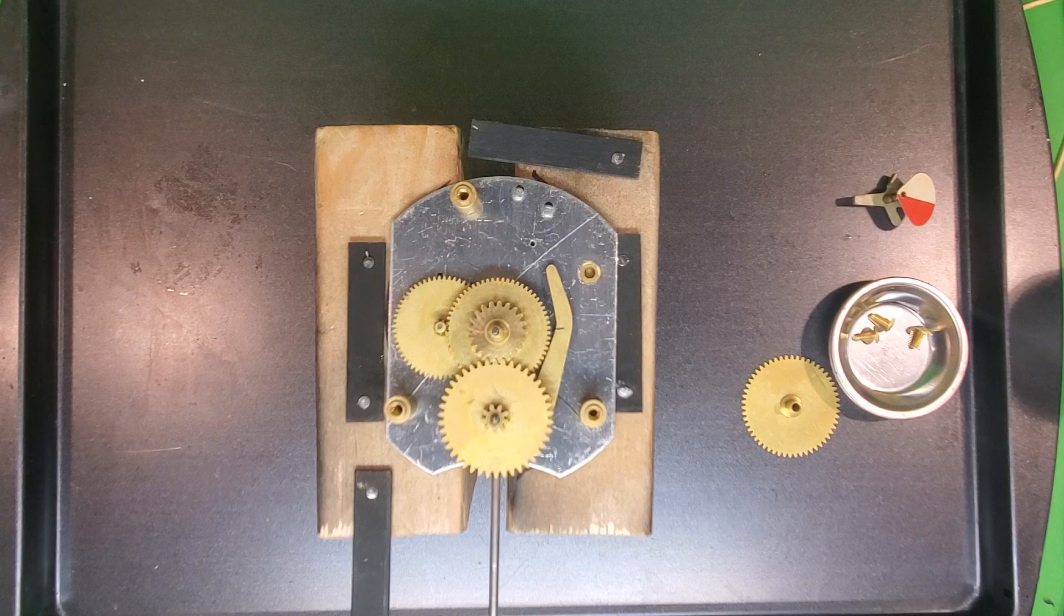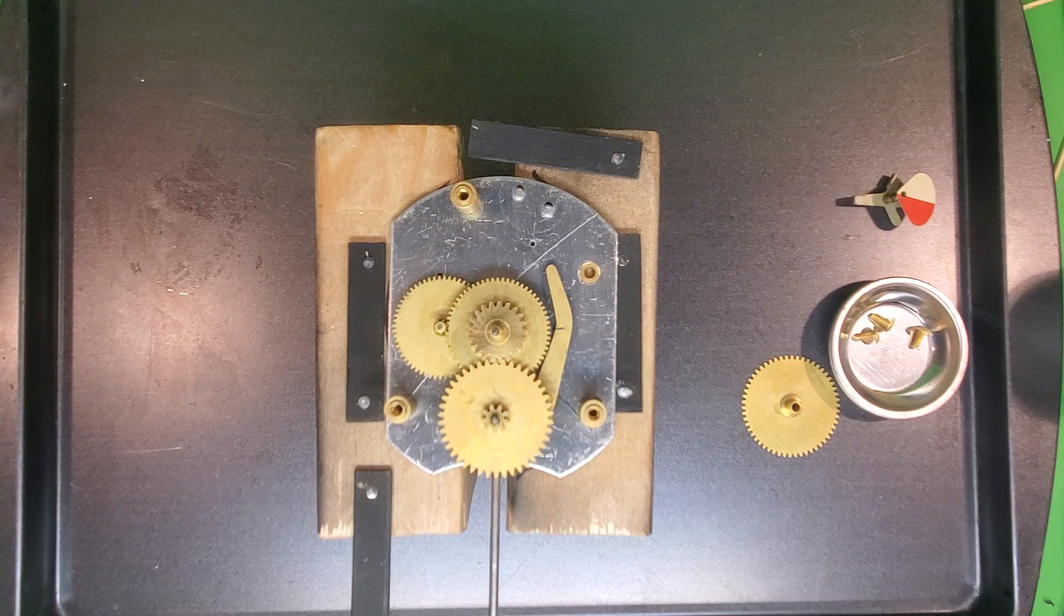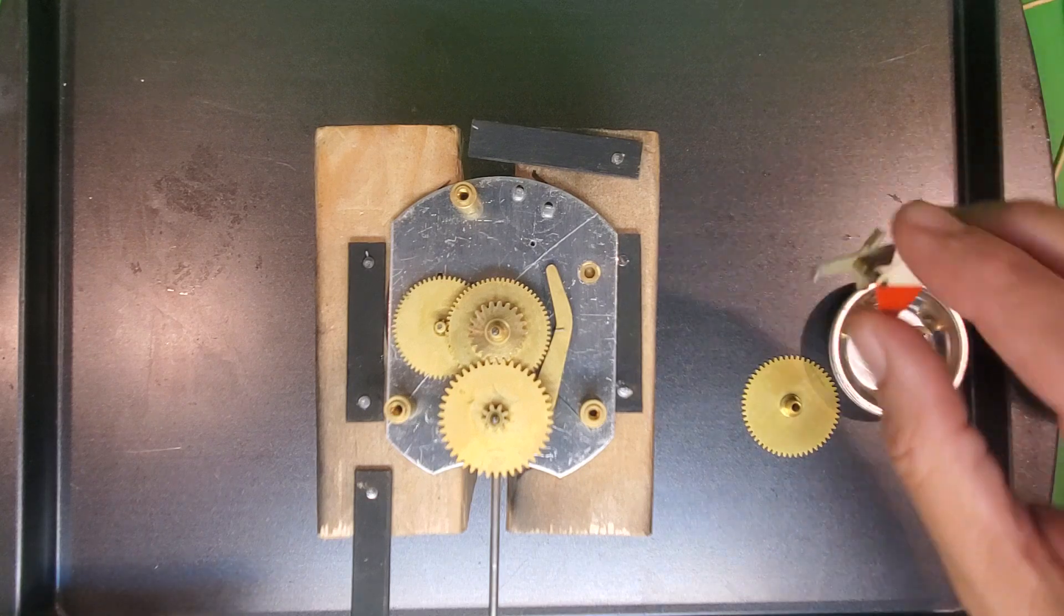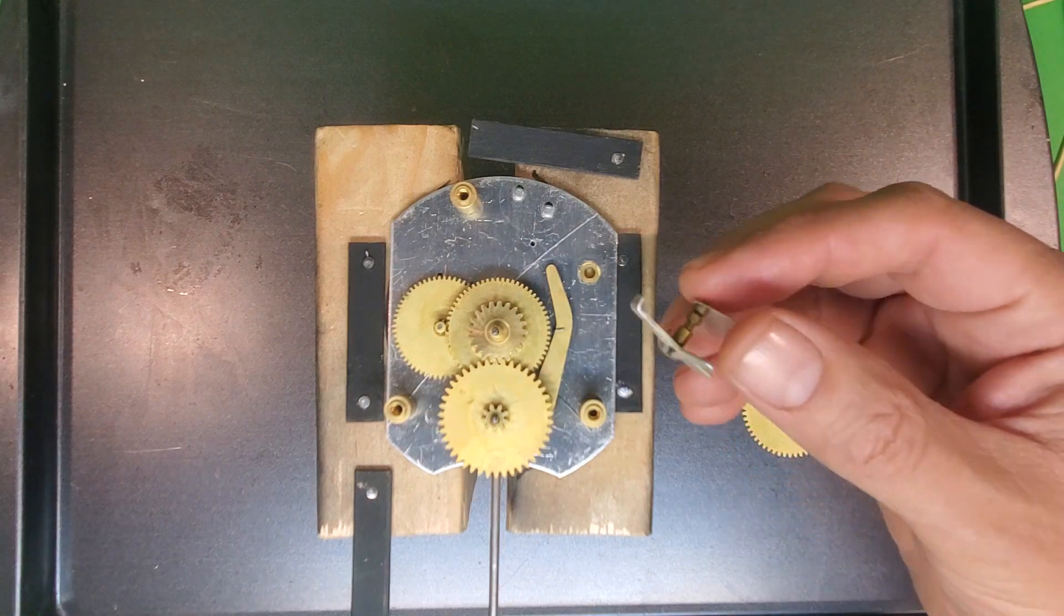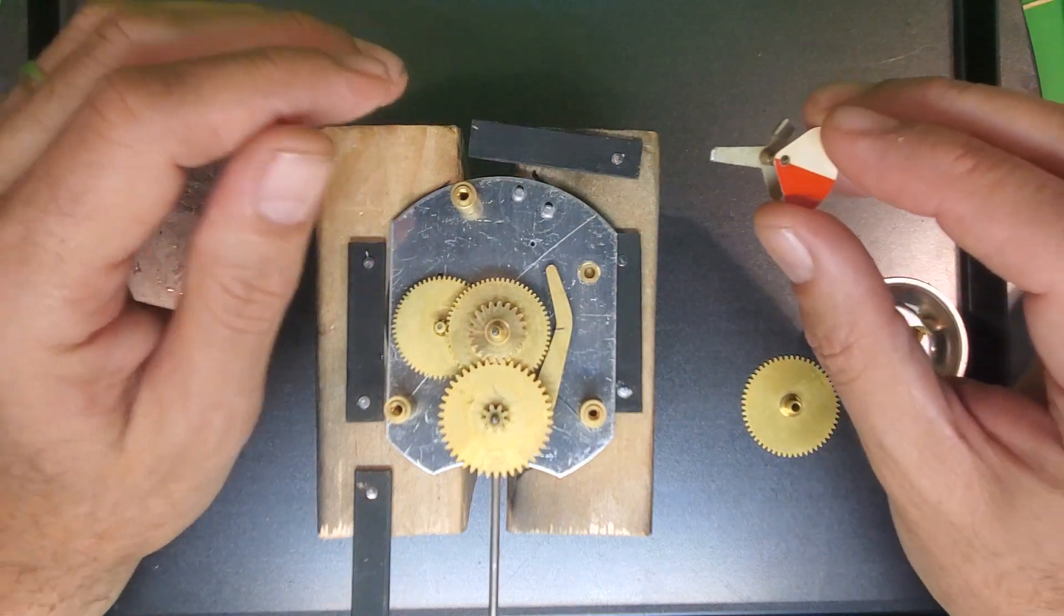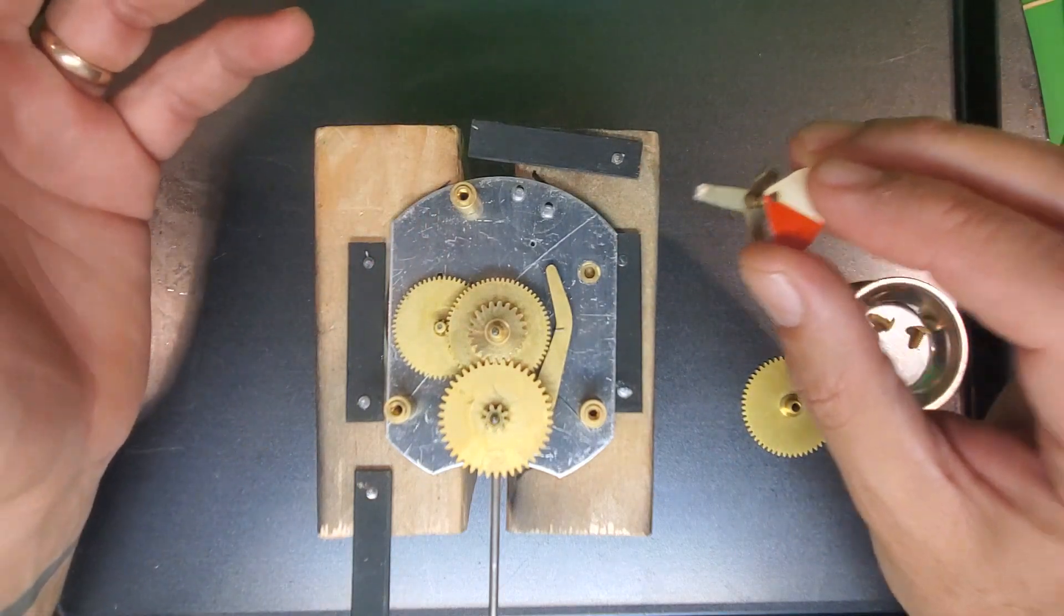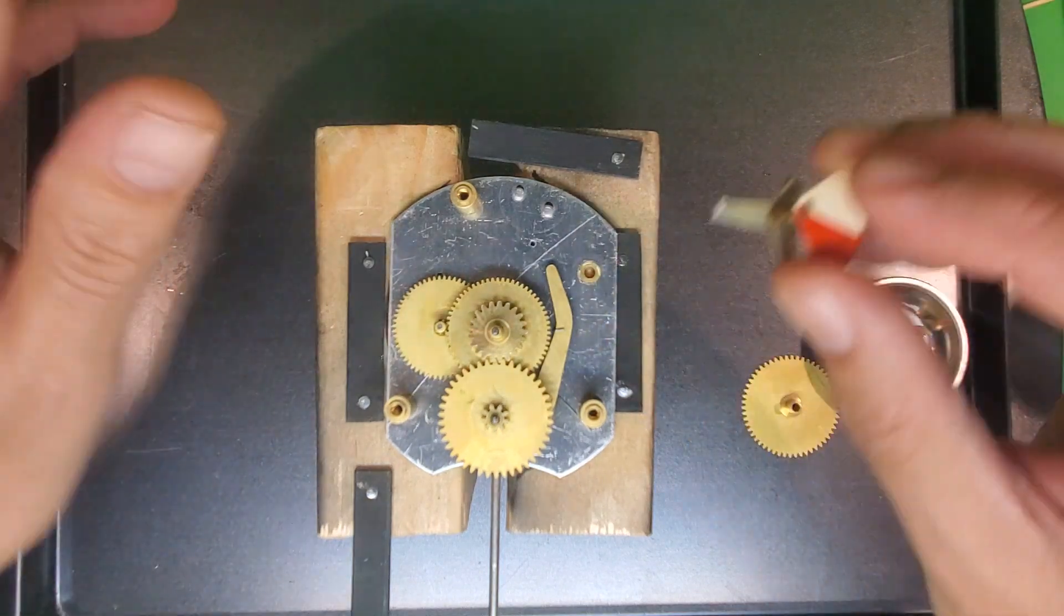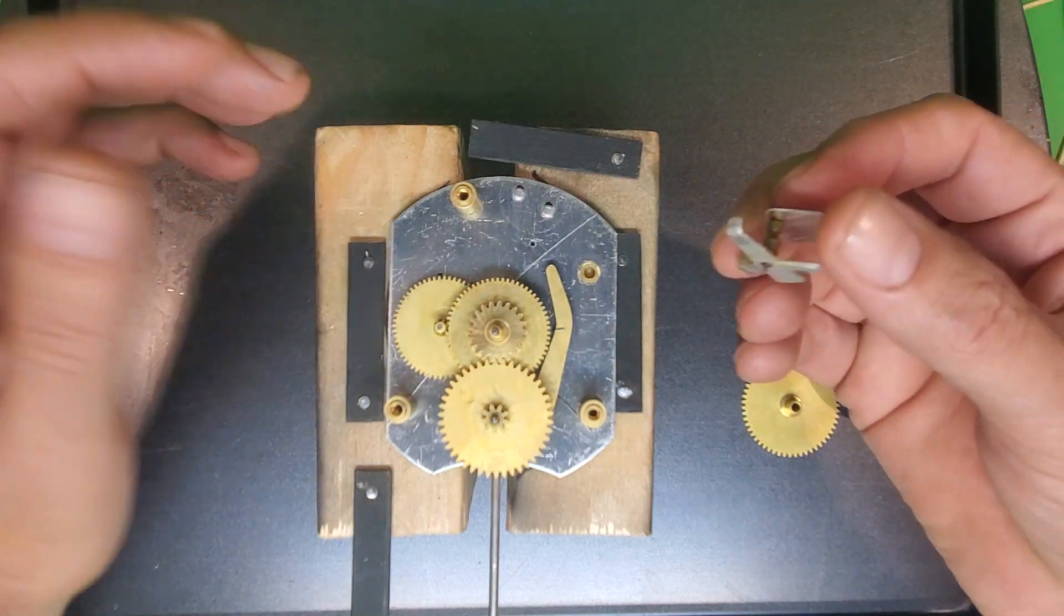Now you can put the number 4, the hour-hand sleeve, on. And now what I typically will do is take the power indicator and put it on now because it's covered by the hour-hand assembly somewhat. It gets kind of crowded in there. And I want to make sure that I get it right.